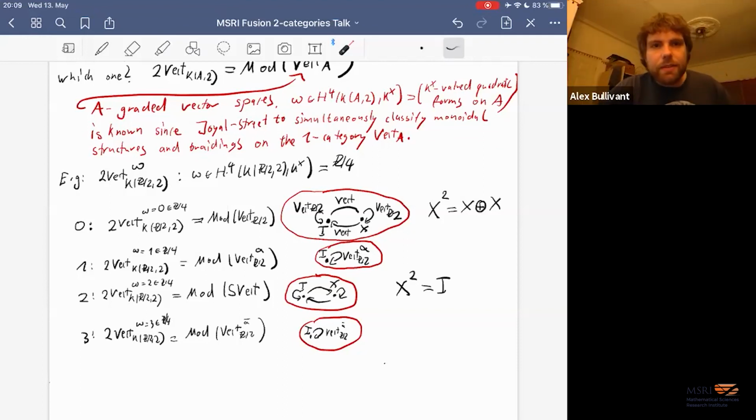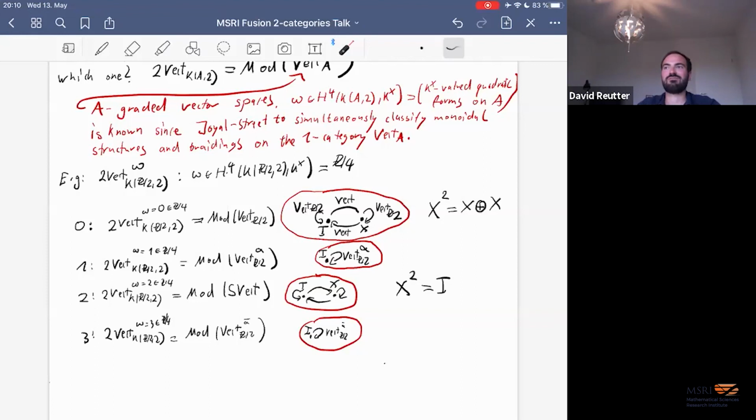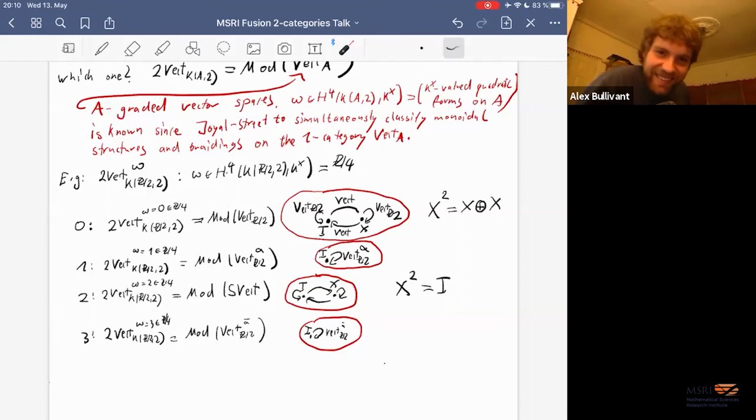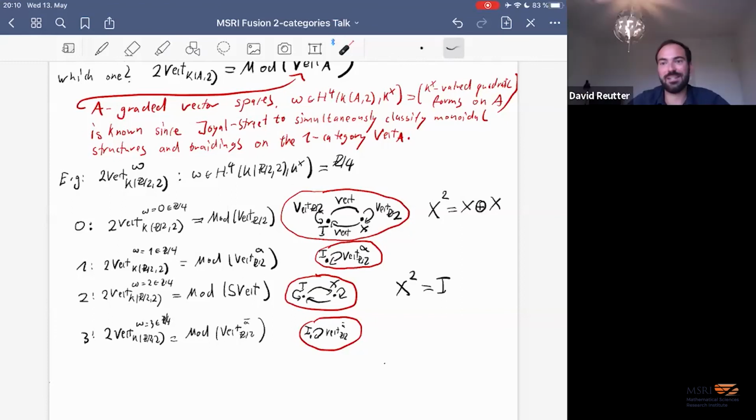And would you expect all of the fusion 2 categories to be equivalent to a module, like the bicategory of module categories, over a Hopf category? That's a good question. I would say I'm not confident enough to make any claim along these lines. I think it's possible. The situation I mentioned below suggests not, but I think it's quite possible in this dimension. Thanks a lot.